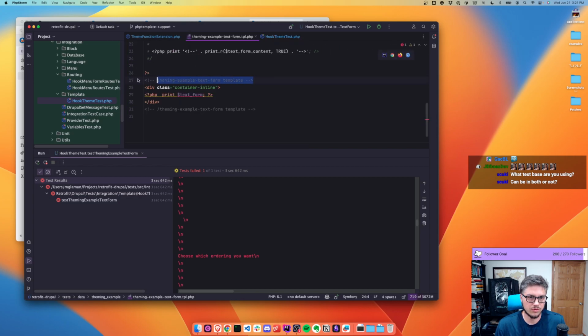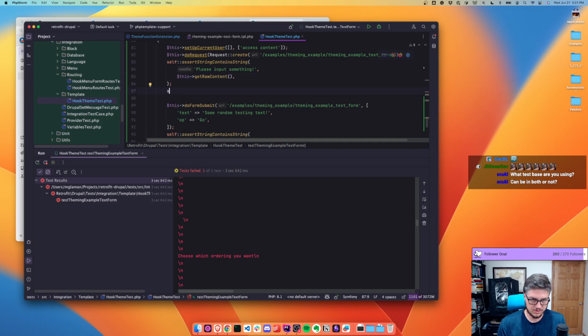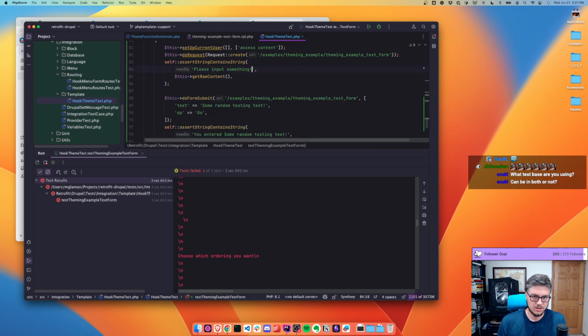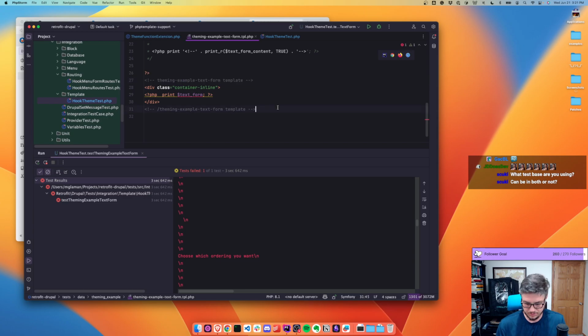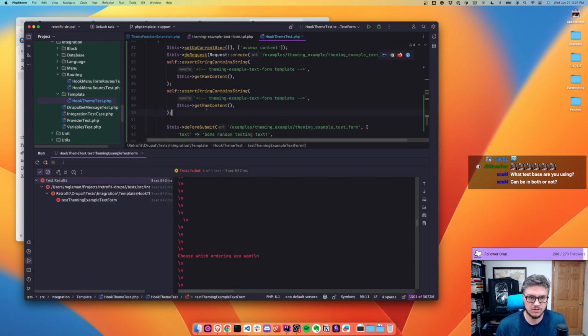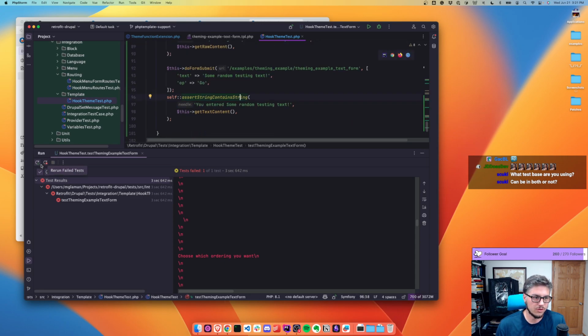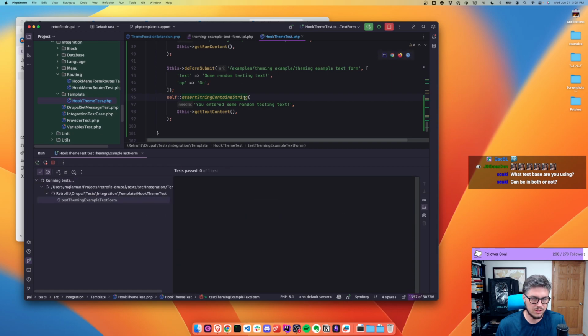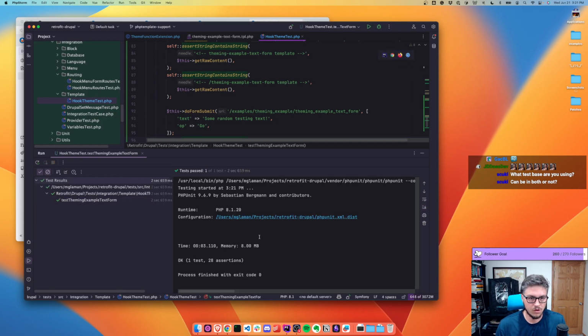One thing I want to prove is that these comments will be rendered by the PHP template. So I want to prove that those exist. We're going to try submitting the form and see what happens. Holy crap.